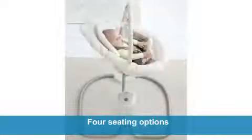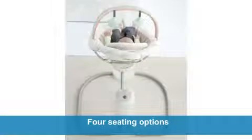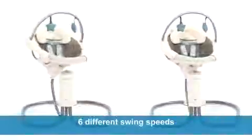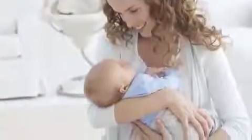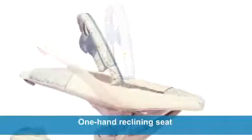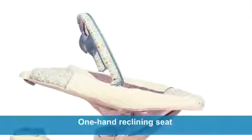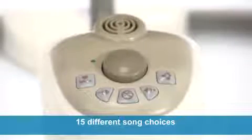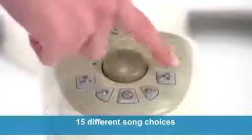Equipped with four seating positions, you have plenty of comforting options to help soothe your baby. There are also six swing speeds that are designed to mimic mom's own cradling embrace. With the ease of one hand, you can adjust the seat's recline to two different angles, allowing baby to get extra comfy. The deep plush seat keeps your child secure and comfortable, and the toy bar is visually soothing. You can also choose from 15 different songs that can both soothe and amuse your baby.